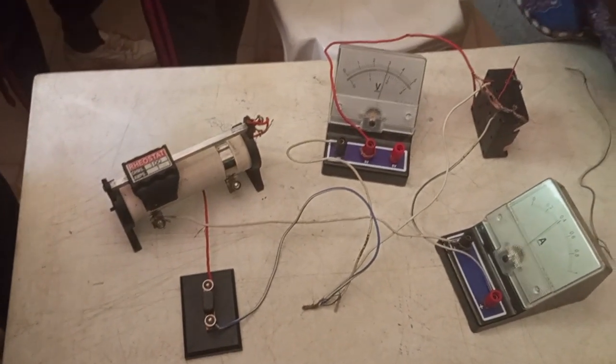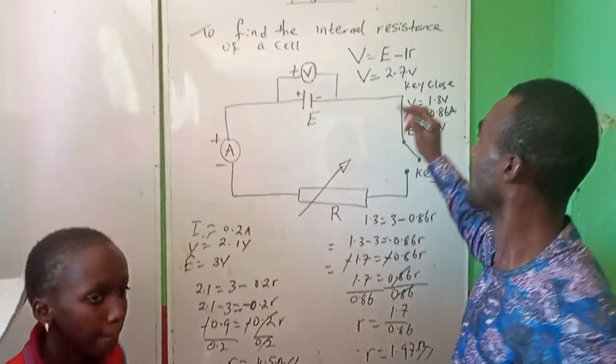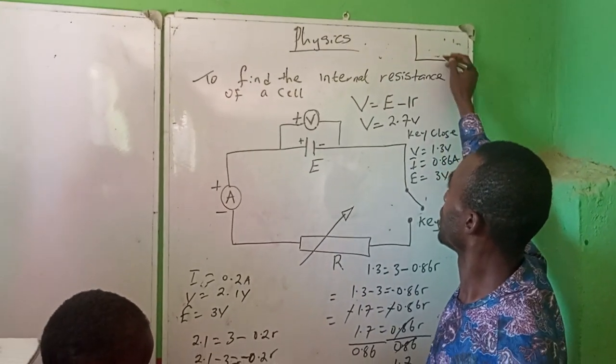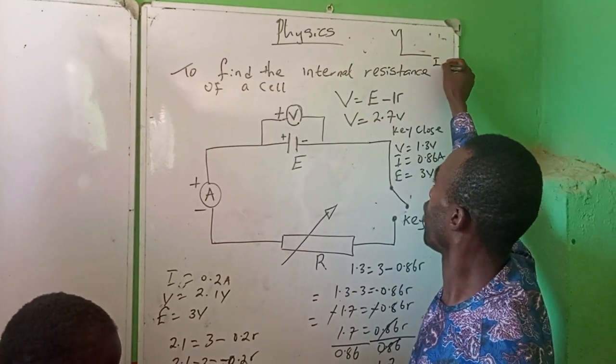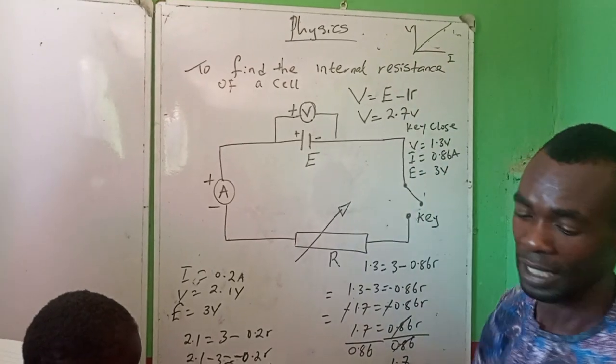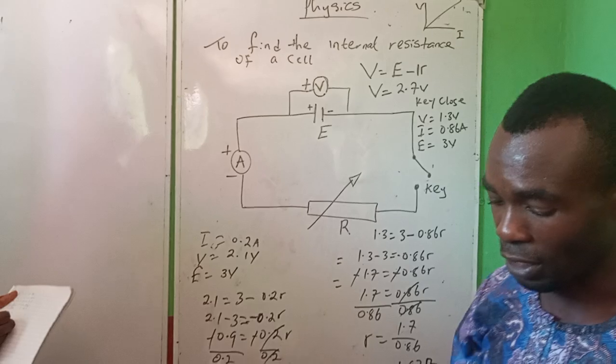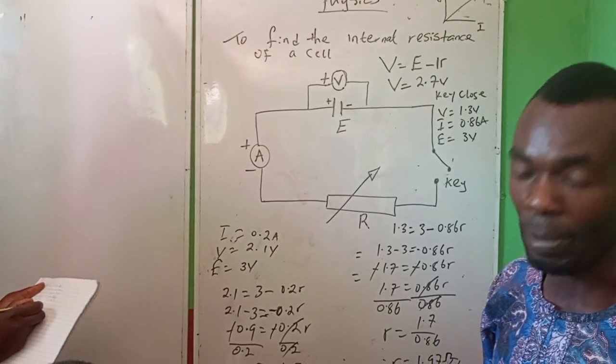Thank you very much. Now, in exam, maybe in WAEC, they will not say it this way. They will say you plot the graph of voltage against current. We are going to plot the graph of voltage against current. That will be in our next class. Then we are going to use a graph book to plot the graph. Do I make myself clear?